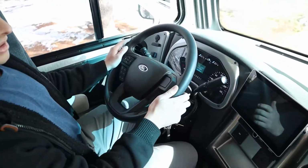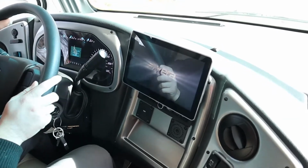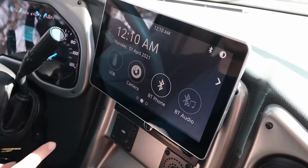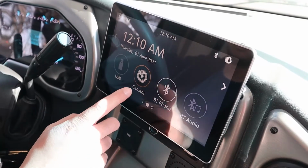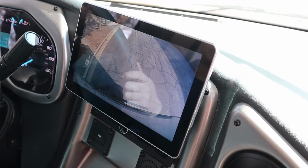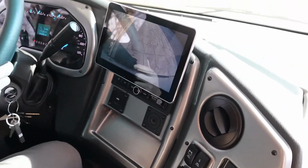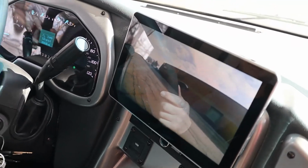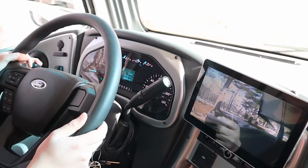As I turn the RV on, you can see this display will turn on. On the display, we have our radio. You can connect your phone with Bluetooth, and we also have a rear view camera you can keep on when you're driving. Otherwise, when you put the RV in reverse, this will automatically turn on. We also have side view cameras as well. This is for the right and for the left.